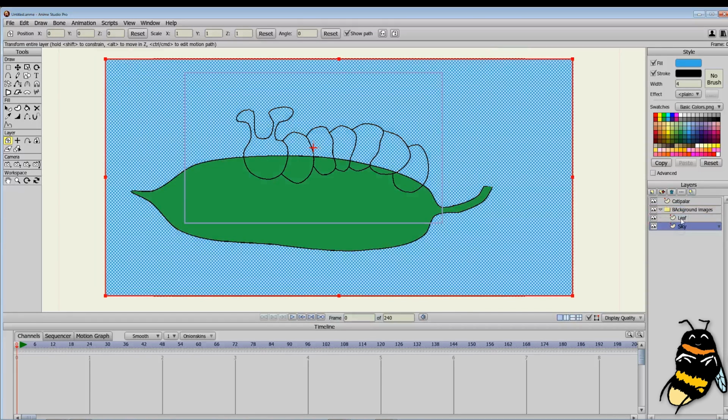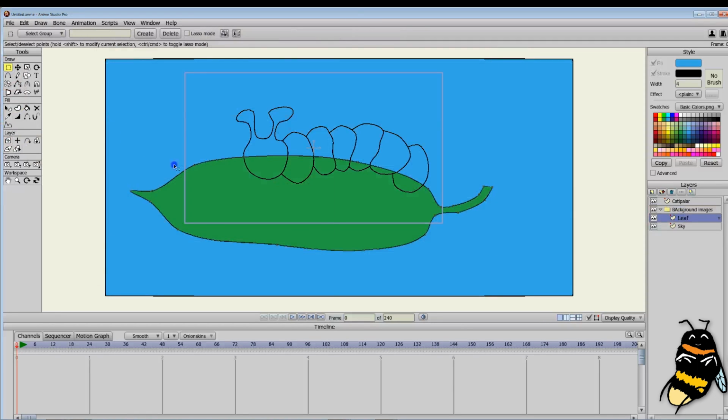Oh no, where did my leaf go? I should layer it properly. Leaf. Let me just quickly create the shape. You always have to create the shape, make sure that it's created, because otherwise you're gonna have problems later. Here we go. Alright, so that's my caterpillar. Let me color it in bright red just to make it easier to see.